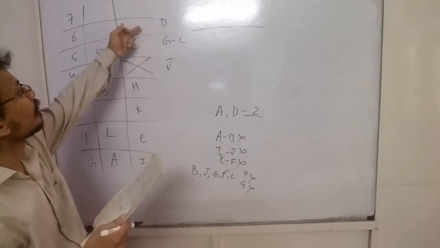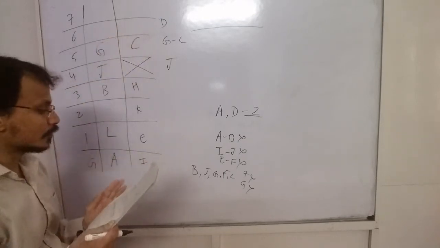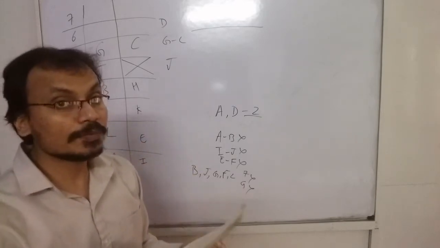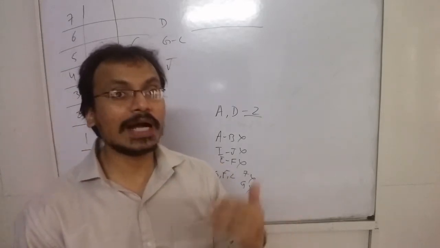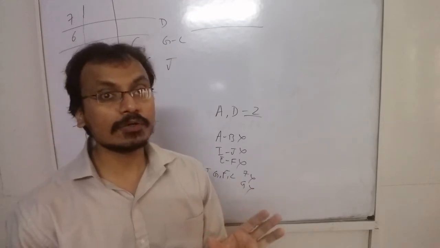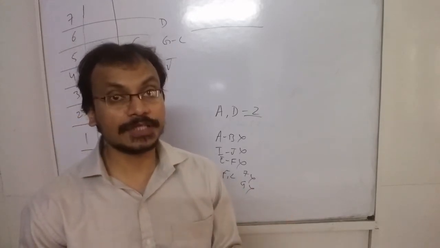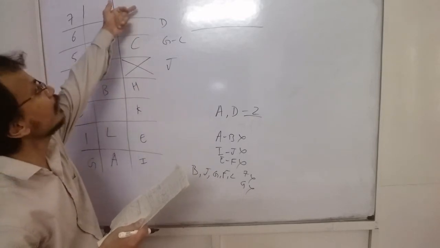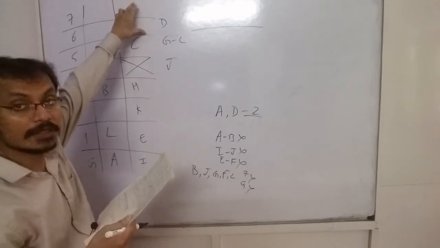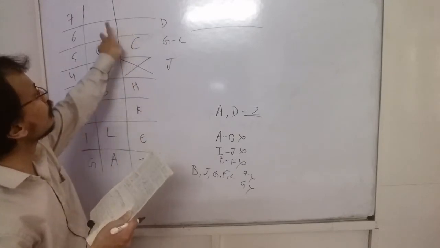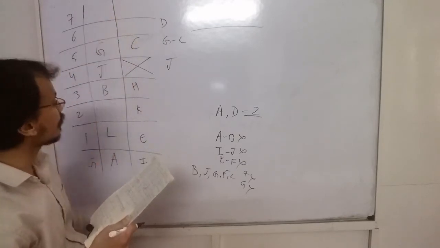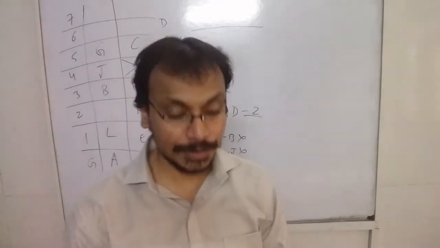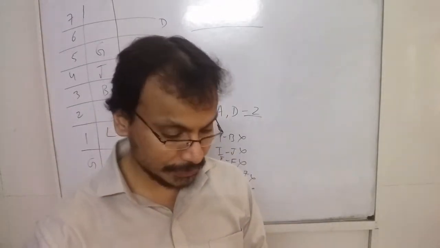D has to be here, or it could be here also. I am not sure about D's flat, but they have given that D occupies 2 adjacent flats, and nobody occupies two flats on the same floor. It means that D would be either here, or here, or he could occupy these two flats also, but he cannot occupy these two flats like this. So definitely this statement is very likely to be true. I will mark this one as my answer.